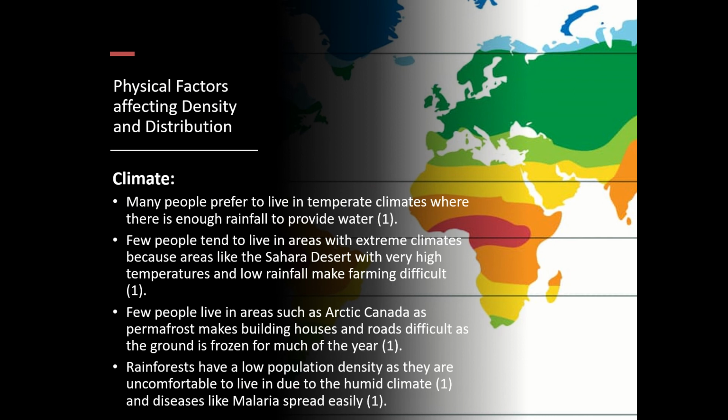Another example would be that rainforest areas have very low population density as they're uncomfortable to live in due to the humid climate. People tend to avoid areas that are uncomfortable. And due to that humid climate, certain diseases can spread, such as malaria. You cannot just name any disease because not all diseases spread for the same reason. But malaria is a disease that spreads through mosquitoes, and mosquitoes live in those warm, humid climates. That one's a double marker. Now, if you're revising this and you're finding the level of content to be a challenge, this is a good one for you to focus on because it scores 2 marks due to that extended point about disease spreading easily.